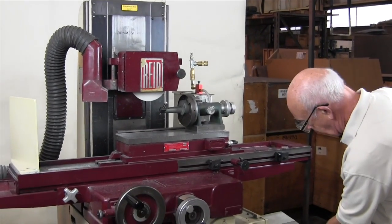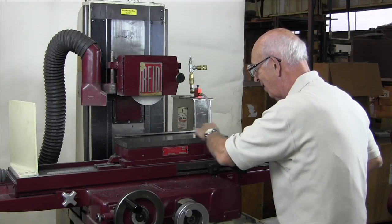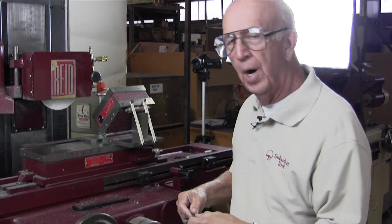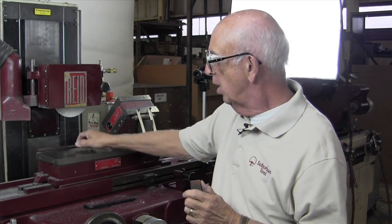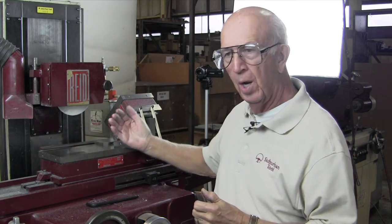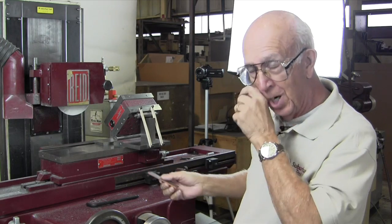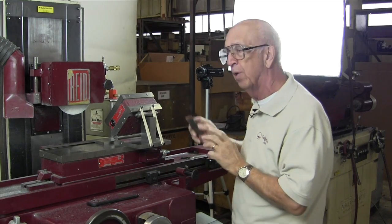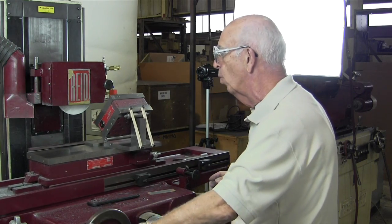We'll remove the dresser and put the sine plate on. We've put our sine plate on the chuck, shimmed it out with some parallels. We want to make sure the back rail has been registered — that it's been ground parallel to the ways, which in this case it has been. Stone everything: stone the chuck, stone that chuck, stone the part that we're going to grind. These are tight quarters, but we've got enough clearance to make it work.